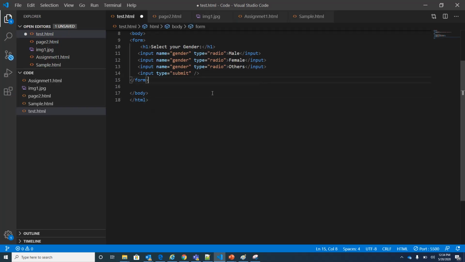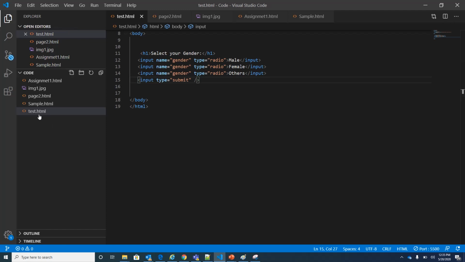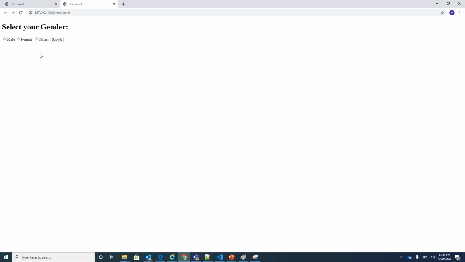I'll remove this form tag for a moment just to demonstrate something. In one of our previous video sessions we have seen that the name attribute is also used to pass the value as a query string. I have taken a submit button, so that when I press it, these values are taken to the query string. Let us see if that is happening or not. I'll launch this page in the live server. See, I'm having male, female, and others. When I press the submit button, there is nothing going in the query string.